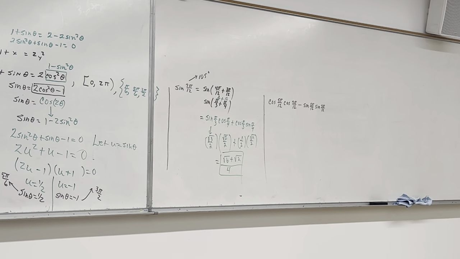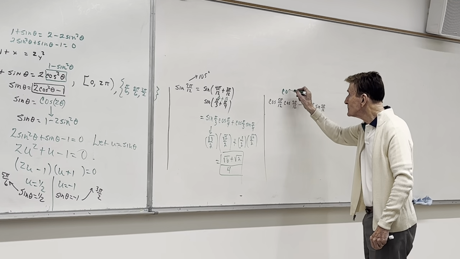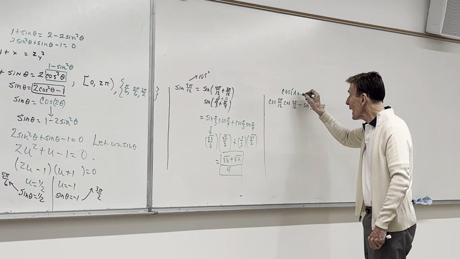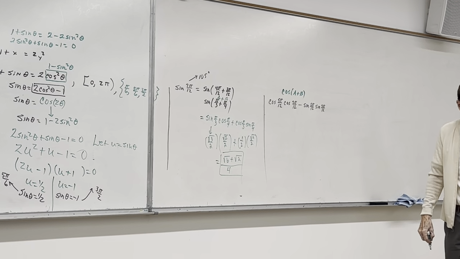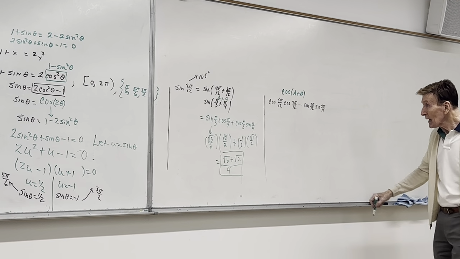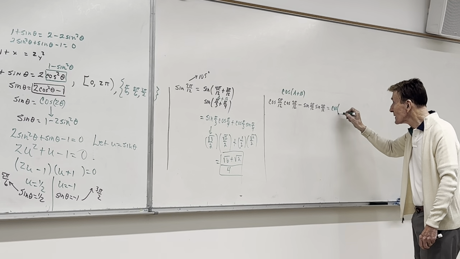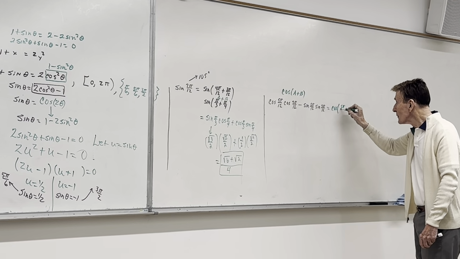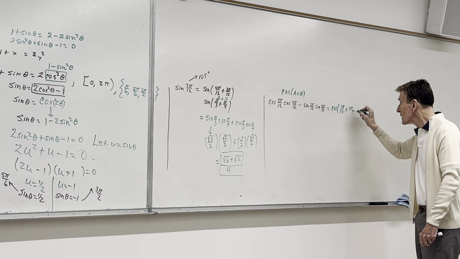Now something's got to click here. Now look at that. Is there a formula? Yes. Which one is it? Cosine A plus B. Thank you. That in the black matches up with that formula. Therefore, I can say all this mess is equal to cosine of, help me out, 5 pi over 12 plus 7 pi over 12.